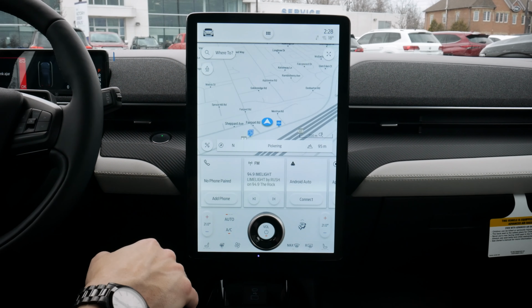Old Faithful. Click through, we can save it as a favorite, or we can hit go. We've got a few other options available there, so we can see if there's any traffic or alerts available. We've got our parking, any EV that's available, anything else that's close by to our destination. So if we want to see if there's any parking, chargers, coffee, whatever the case may be.